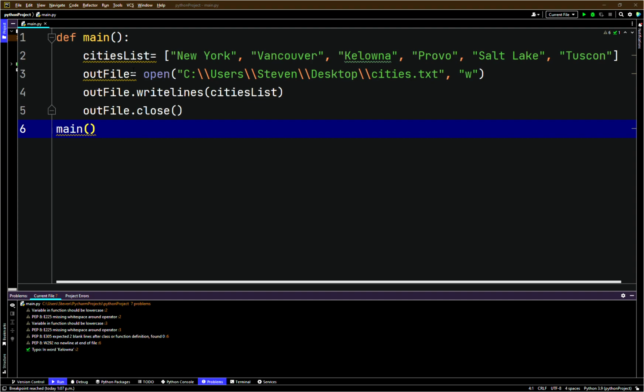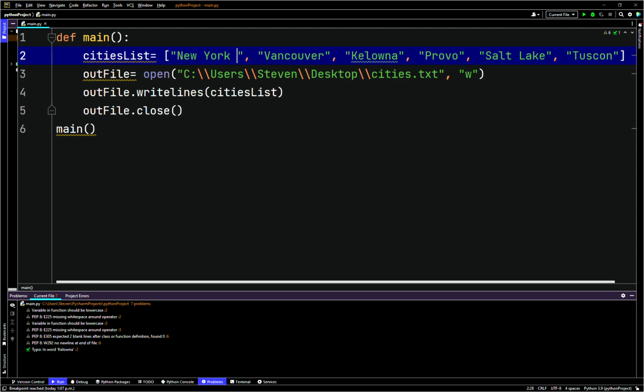Alright, so let's continue on with the next part of the lesson. So we have just a description. After this program executes, the cities.txt file will contain the following line. What happens is we have all the strings in one line, except for a space between New and York and a space between Salt and Lake. So what we could have done is put a space here. That might have been one fix to the problem.